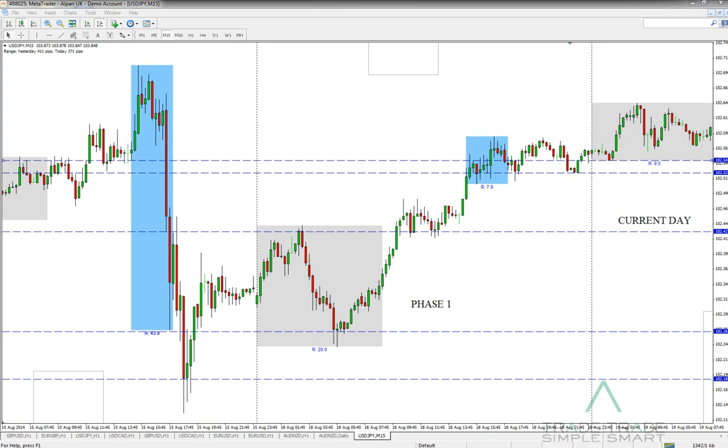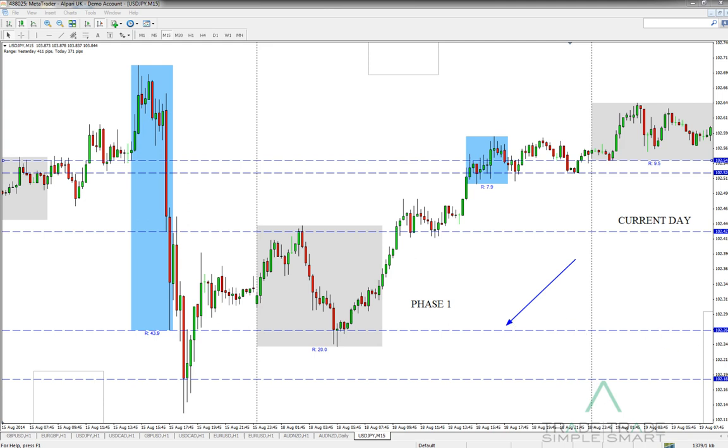For example, in the two lower identified areas, we have a zone at 102.26.2, and we also have a zone at 102.18.3. So we have a difference of around 8 points. So in general, we would simply delete the first one, and we'll be looking for manipulation of our level at 102.18. Now, what would change our minds in terms of going with the highest at 102.26 as opposed to 102.18?